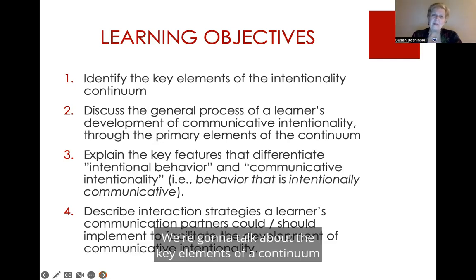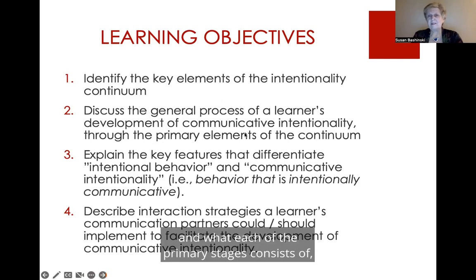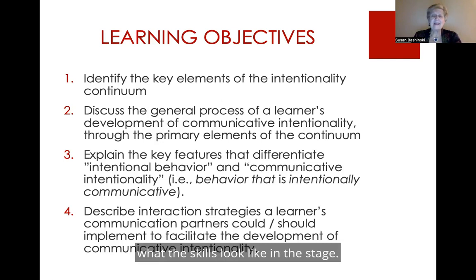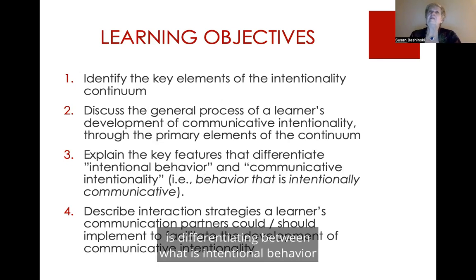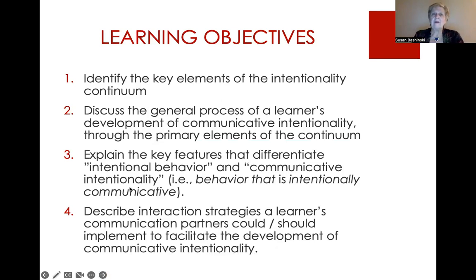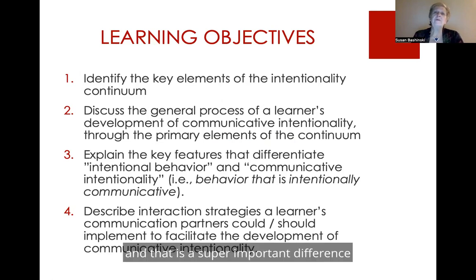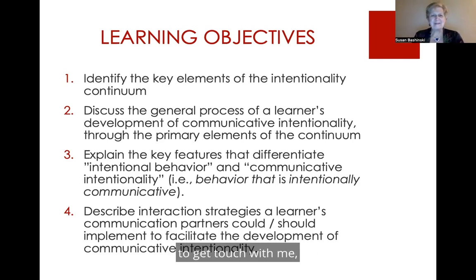We're going to talk about the key elements of a continuum through which intentionality develops. We'll talk about the process and what each of the primary stages consists of, what the skills look like in the stage. 3, this is the trickiest one, in my opinion, is differentiating between what is intentional behavior and communicative intentionality. That's tricky. And that is a super important difference that if you don't have a clue what I'm talking about right now, it's fine. Please don't worry about it. If you don't know in 40 minutes, then I'm worried. Okay. Then you need to use my email, which is at the end, to get in touch with me.